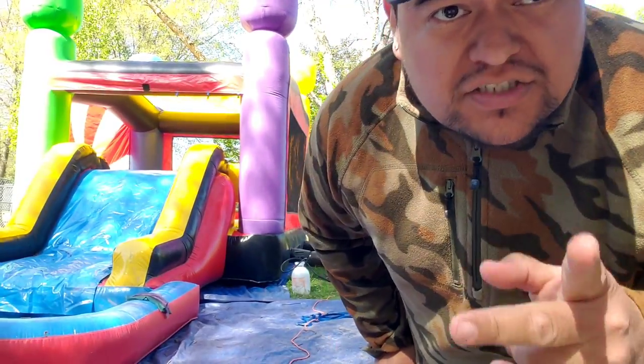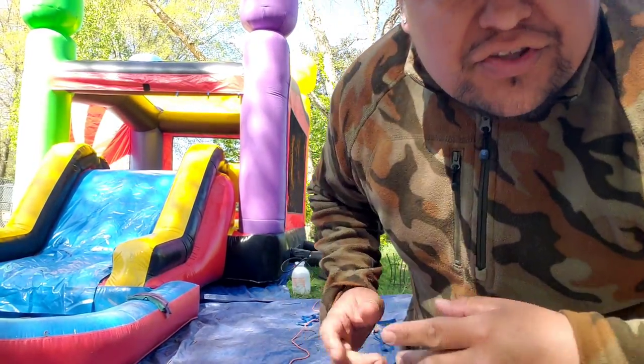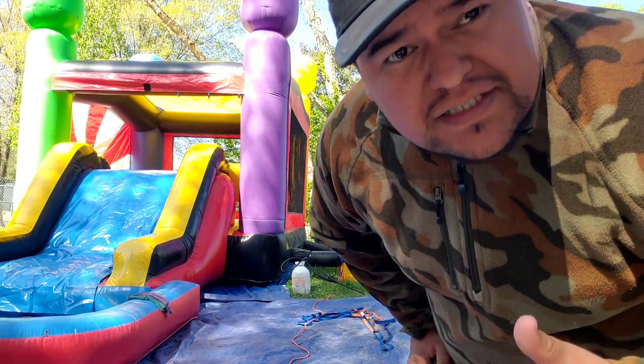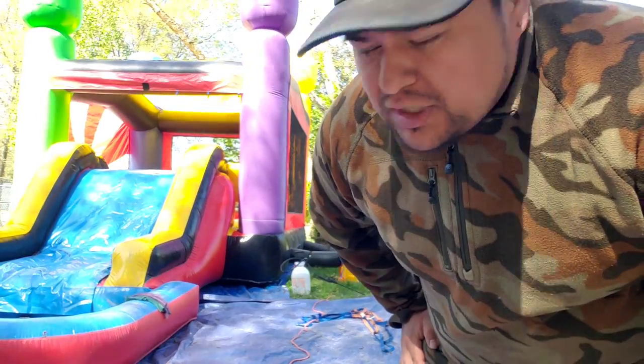Alright guys, so I'm gonna show you why you need a pump sprayer to clean a bounce house. It's so much easier when you don't have a pressure washer.